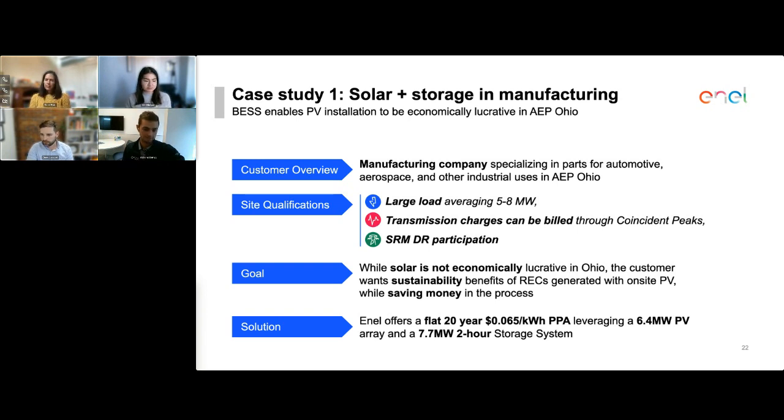Enel is buying over $10 million of asset and operating it. And in this case, the customer is paying this fixed 6.5 cent rate. The reason the customer is guaranteed to get that 6.5 cent rate is that Enel, to make our return on investment, will need to operate this battery very well and effectively to save the customer money and generate revenue. So in this case, if we don't hit the projected revenues or value streams of the storage asset, we don't hit our rate of return. So in this structure, Enel is at risk. We have that risk embedded on our books.